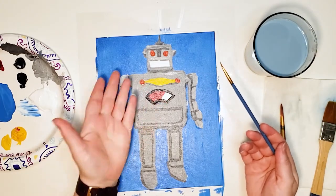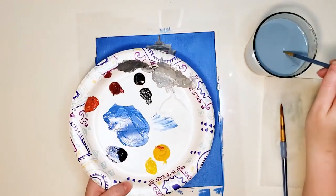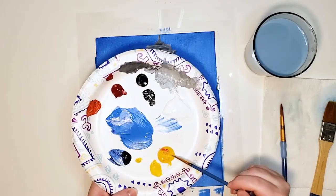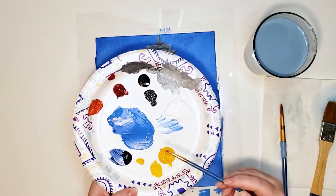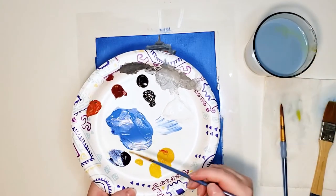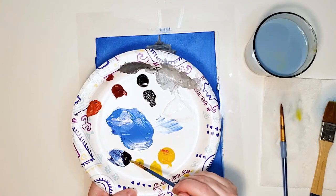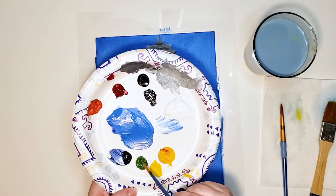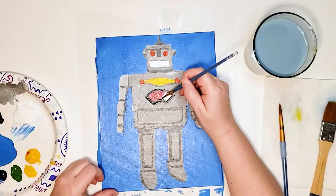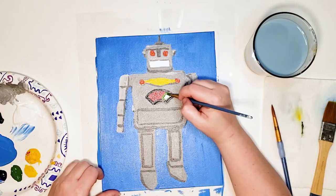You know what? I should paint the other side of this arched gauge. One side's red, so the other side should be green. On my plate, I'm going to mix a bit of yellow and blue together, and that will make green. Now I'm just going to fill in the other side of this arched gauge with my green paint.